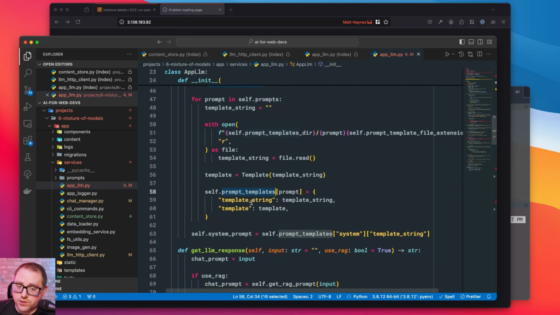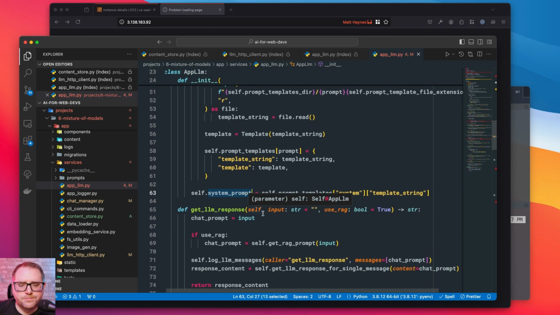And then we've got both the string, but also the template object that we can invoke. Some of the templates we don't want to actually pass variables into, like for example, the system prompt, because there's no variable interpolation needed. It's just textual content. And for helper's sake, we're just setting the system prompt directly. All the other ones are going to have to be called.